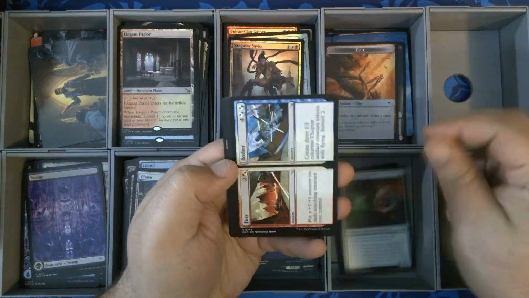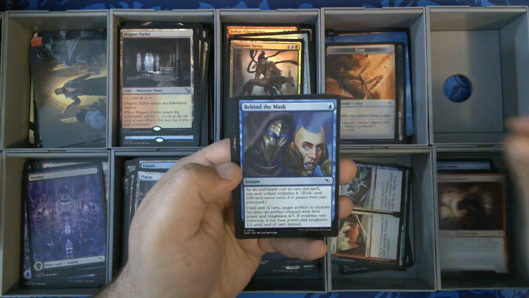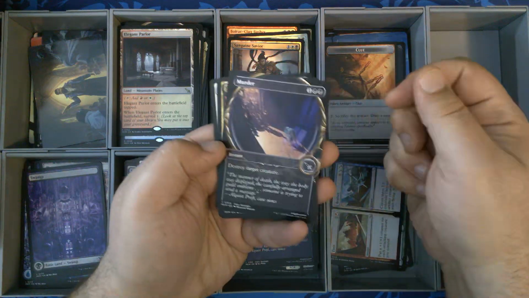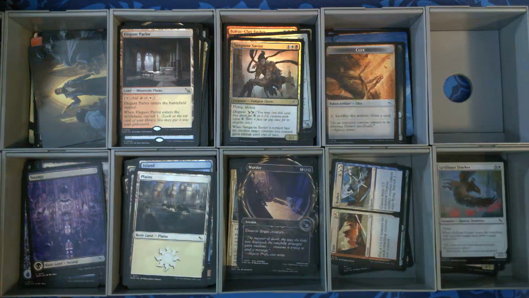Okay, then we have our uncommons. And our commons. And we have Murder in the alternate frame. Very nice. Pack two.